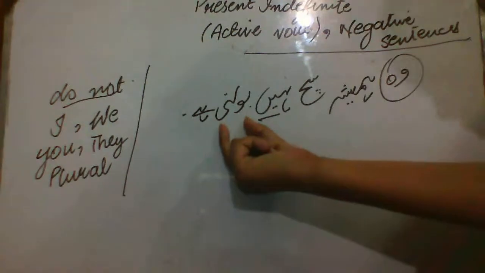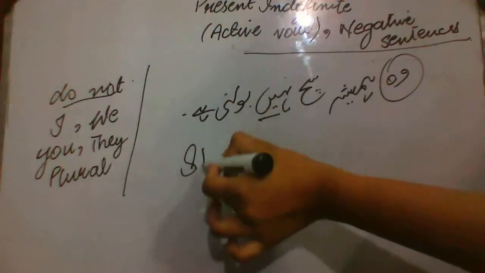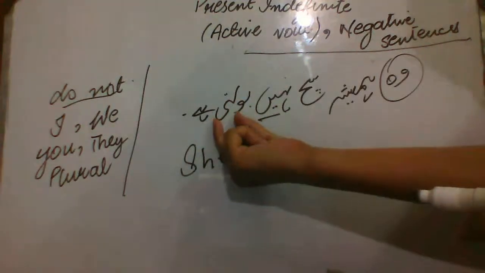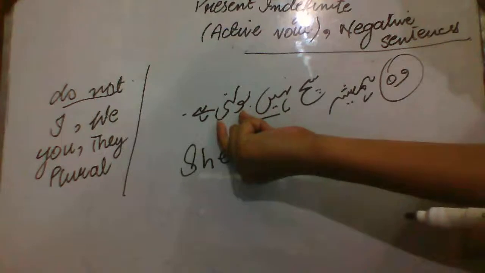The word nahi is showing that the sentence is going to be a negative sentence and we're going to use the word not over here. Which word? The word nahi is showing that it is a negative sentence. The use of does not and do not will be decided according to our subject. Wo. And the word bolti is telling that the subject is going to be a female, so we're going to write she. You guys know, bolta for a male, bolti for a female.